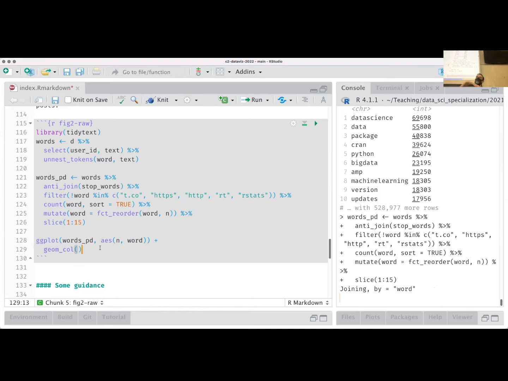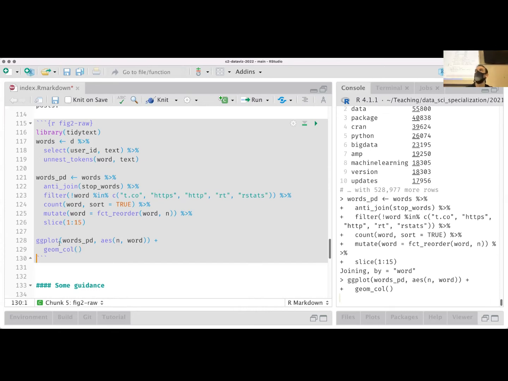Yes, so geom_col will go according to the y-axis that you have, whereas geom_bar, unless you say stat equals identity, if you call geom_bar with stat equals identity, that's the exact same thing as geom_col. So it's just a more abbreviated way. Geom_bar generally is going to try to do some summary operation, like compute the mean or count the total number or whatever.